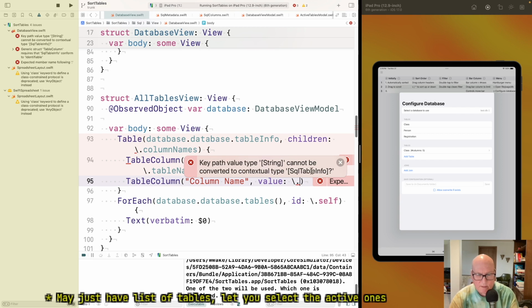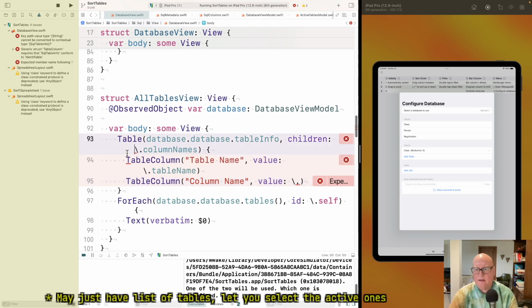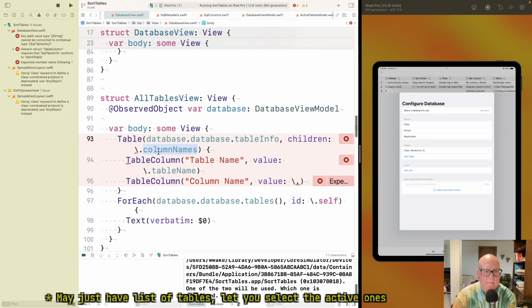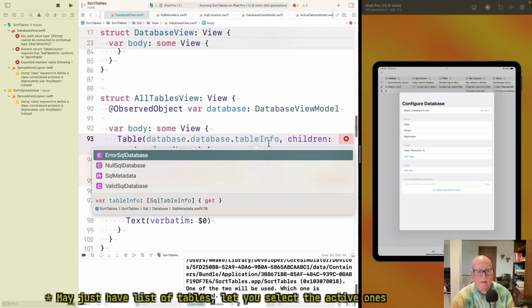String cannot be converted to textual type. I don't know. Column names. Oh no, that is not right? This is the value. Question is from a table info.